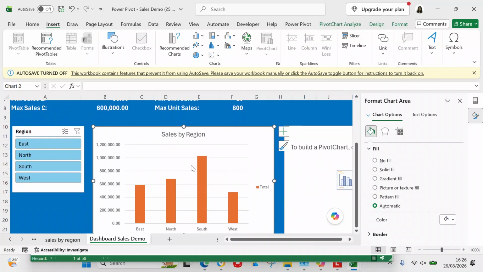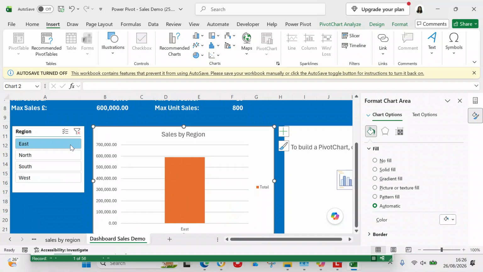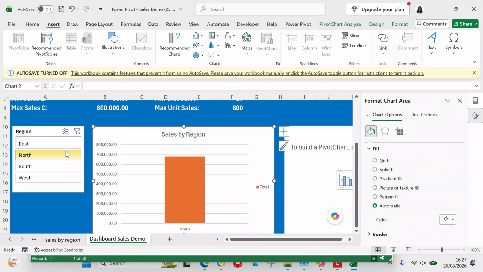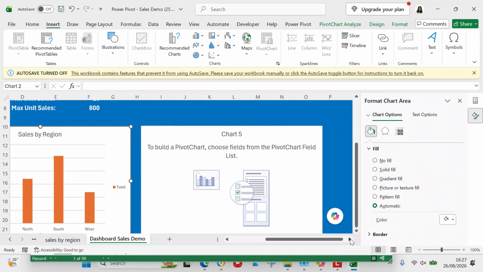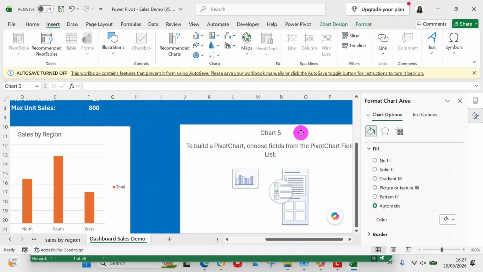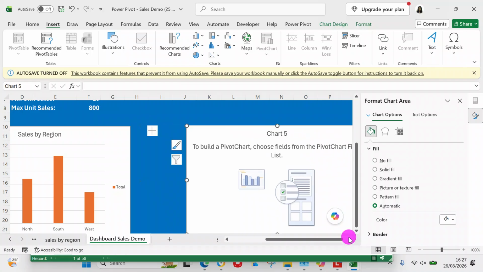And you notice that it's giving me a different color. And you notice it works. You can copy and paste that slicer and that pivot chart onto the dashboard, and it's going to change it the same way. So I'm going to move this over a bit.